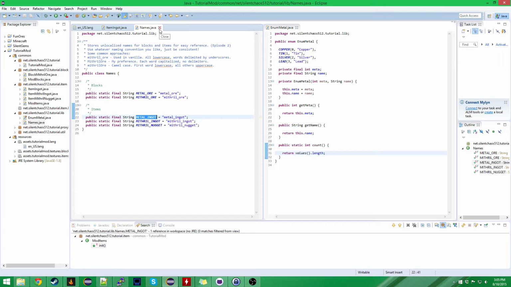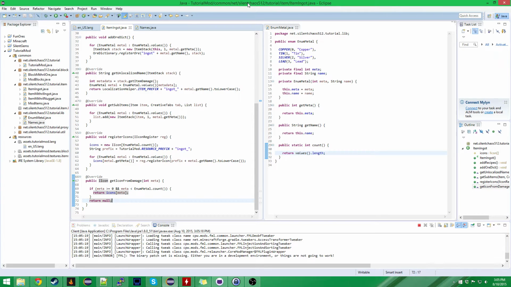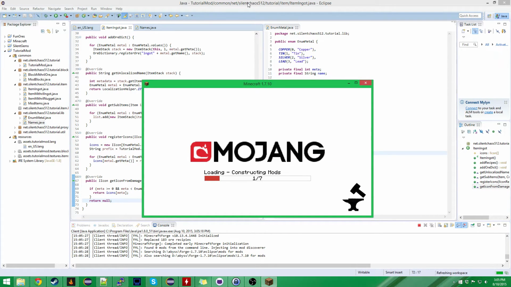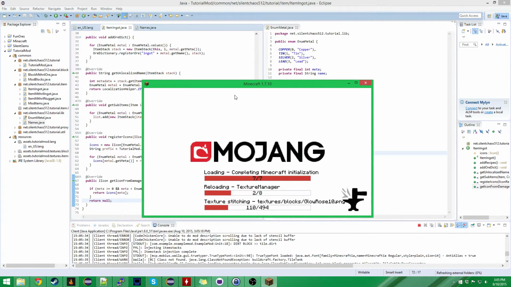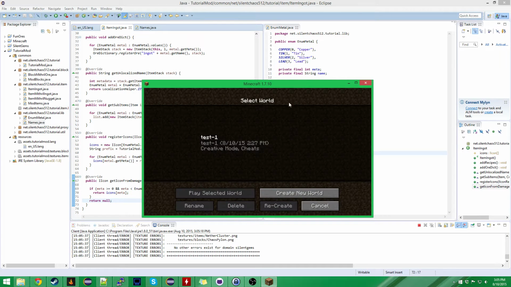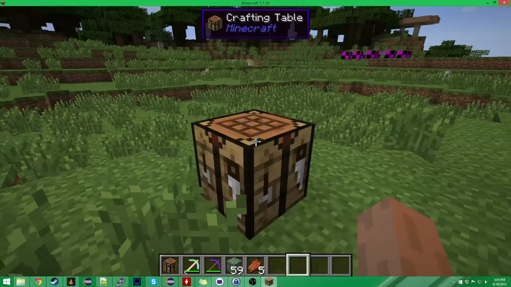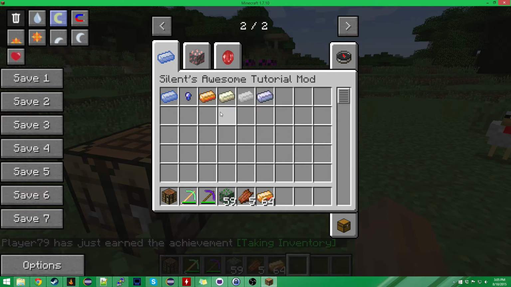Okay. So this should be all functional unless I'm forgetting something. I don't think I am, but let's try it out. Okay, and I am actually using a slightly more recent version of Forge than I started with. I'm using 1448 now. Okay, let's load up our test world. It's not going to be the same test world as before since I reinstalled. But if we go to our creative tab, we should have all of our ingots here. Got all their localizations.